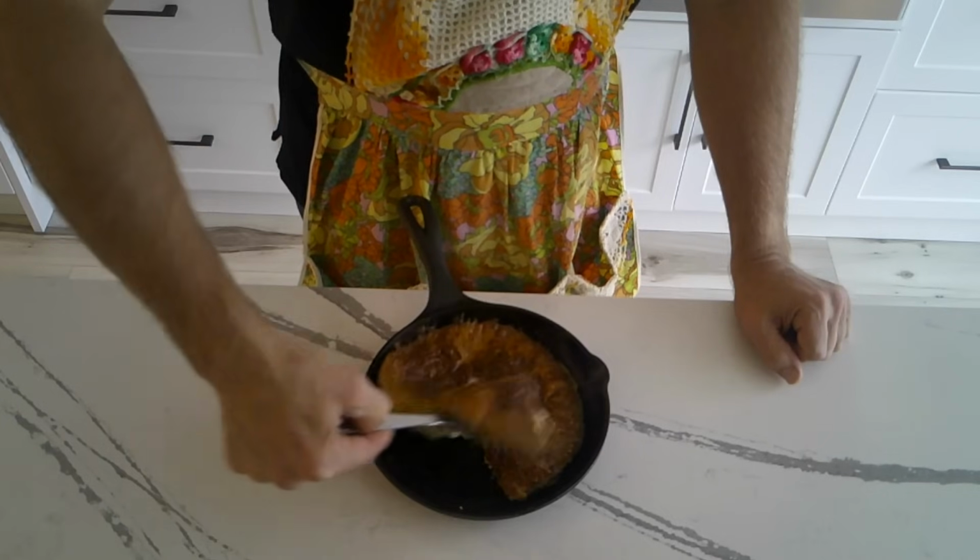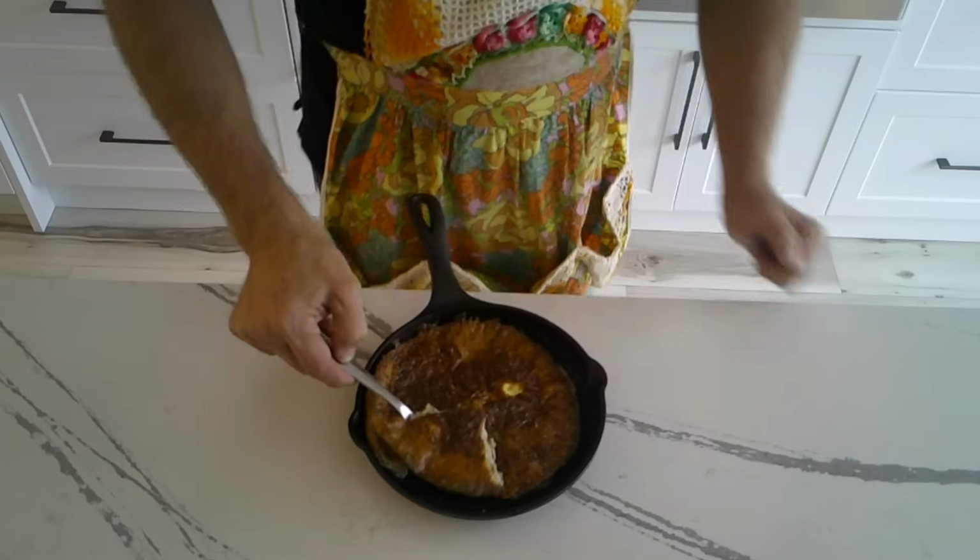Looks delish. Let's just serve it up on a plate here.